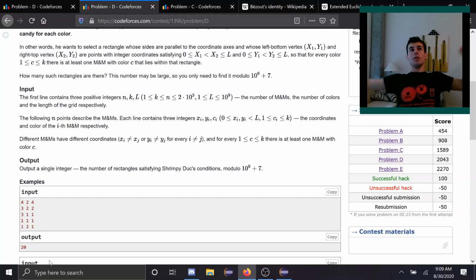So the initial problem was find the union, like the monotonic chain problem is like find the union of a bunch of these. Now you want the area of intersection of a bunch of them.